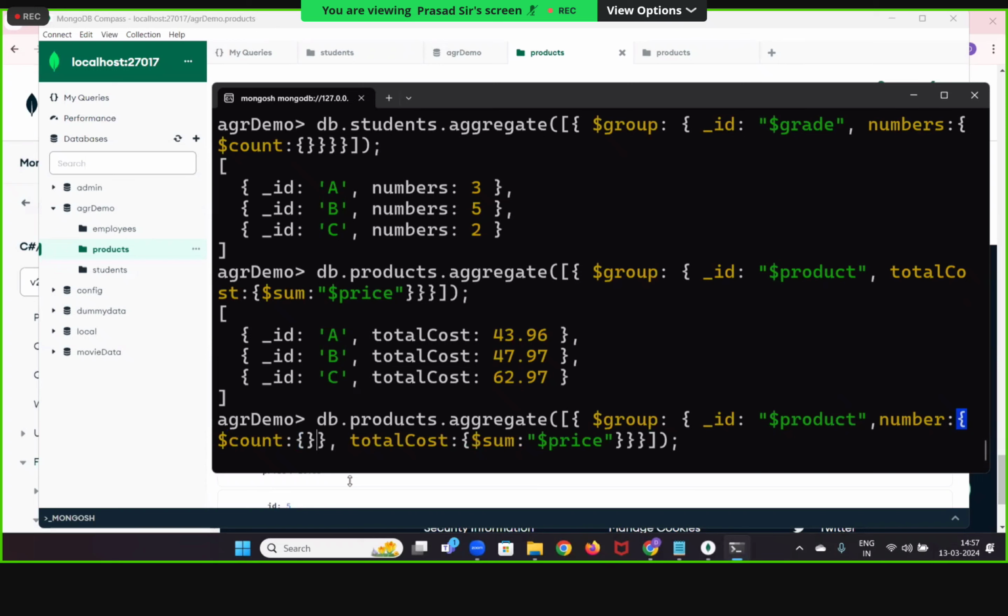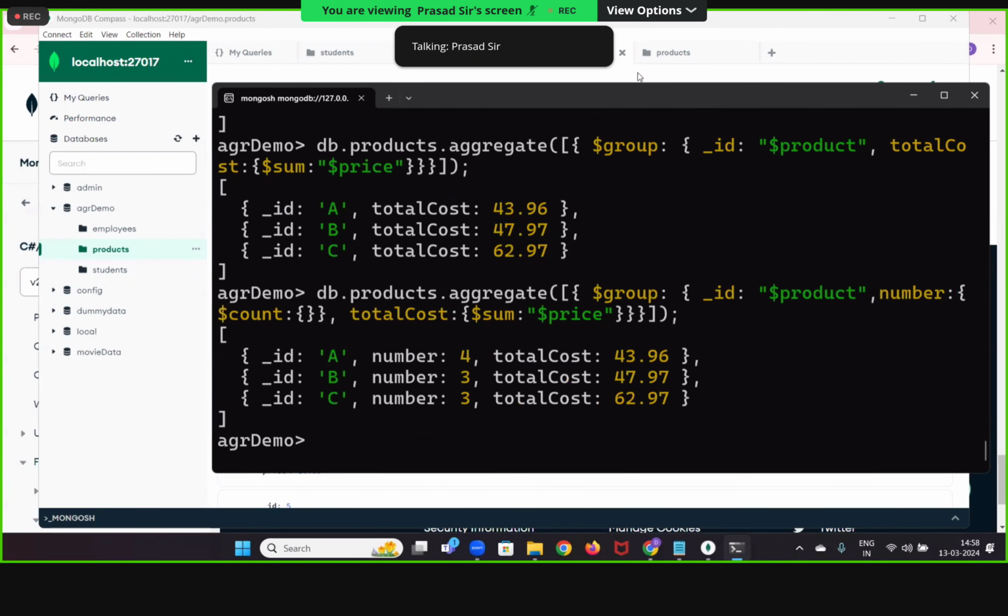That means I'm taking whatever the result is, taking everything into consideration. Now here, I will just write it here. So total 4 elements are there with the ID A, and total 3 elements are there with the ID B, and total 3 elements with ID C. Sir, what is ID? ID is nothing but the product name here, right or not?